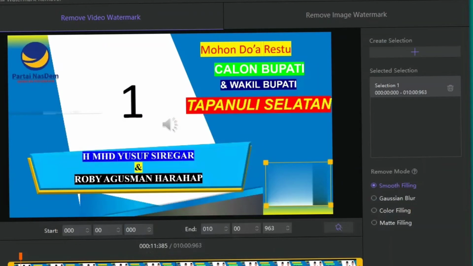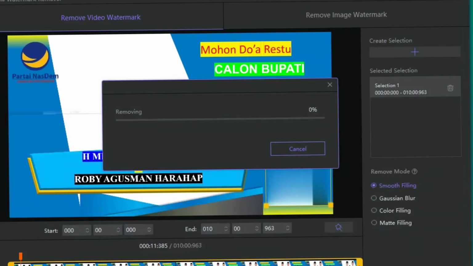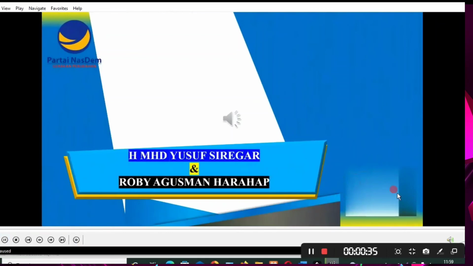For videos, there is no difference. Choose Remove Video Watermark, choose File, search for the video and then look for the watermark. In the example video, for the Hanora logo, we place a square on the Hanora logo, and then remove, export is complete. We wait for the process to finish. We will see if the Hanora logo will be deleted in the video. The result is good.